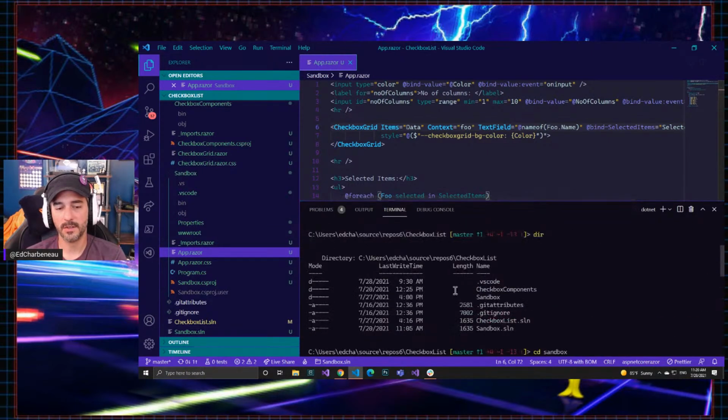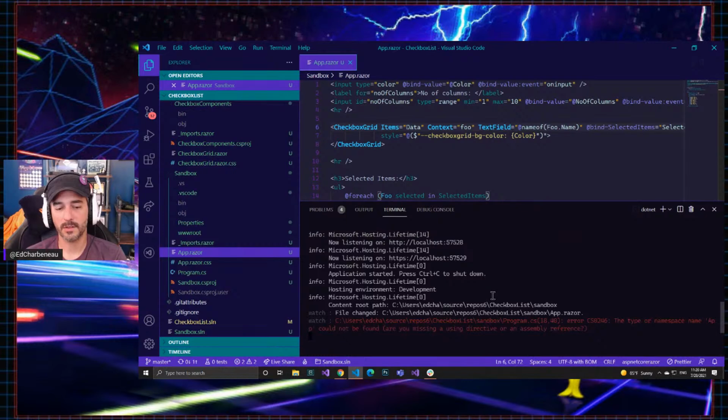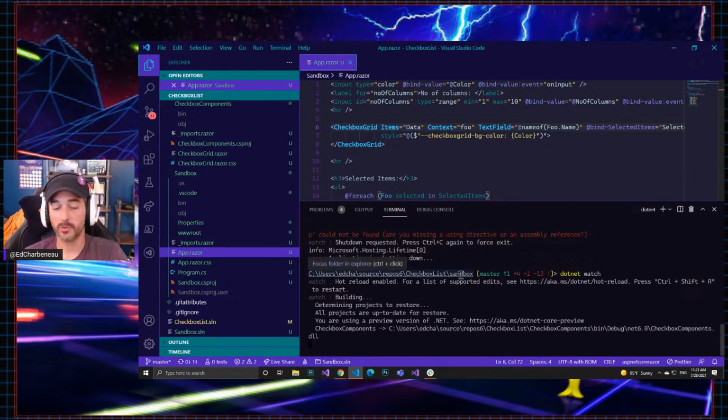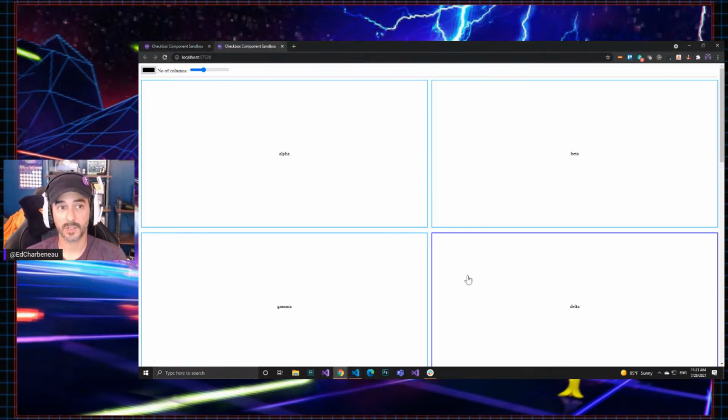Why is it throwing an error? Namespace app could not be found. Sure. .NET Watch has some room to improve as I get attacked by flies here this summer. I didn't set the column value here.